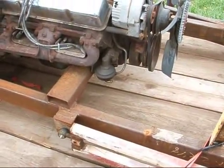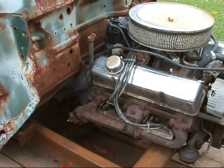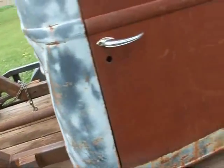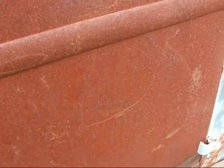So then it'll be mount the radiator, start plumbing some stuff, because after that I could design a mount for the gas tank, find a gas tank, design a mount for it, get it mounted, and get the cab permanently mounted. That'll probably be the next step.